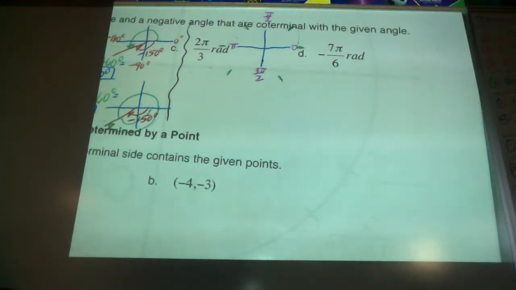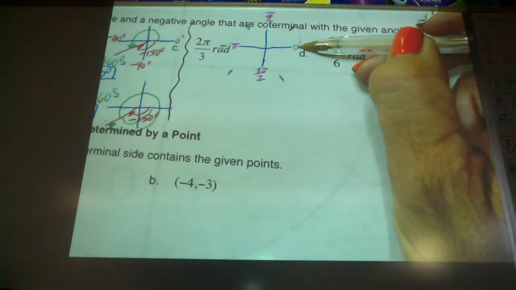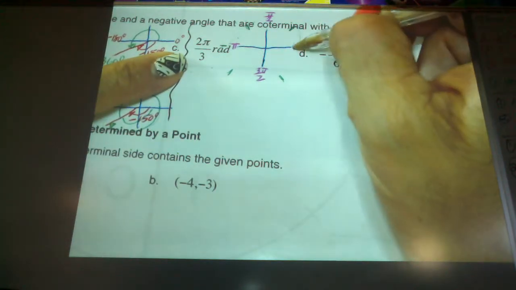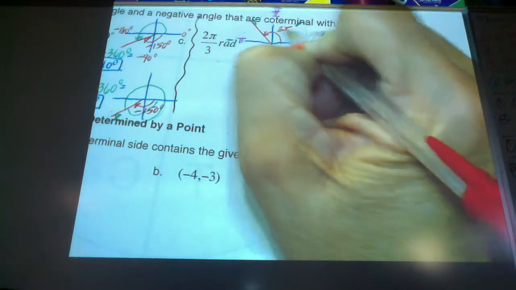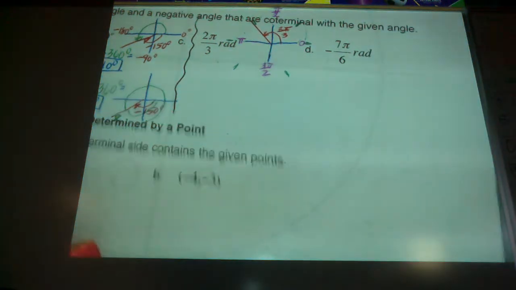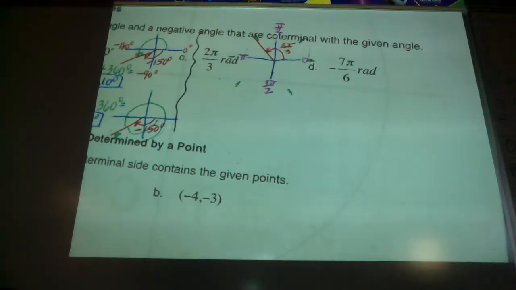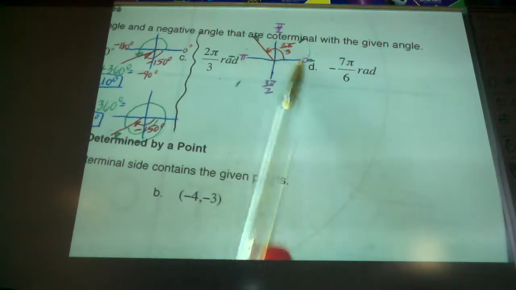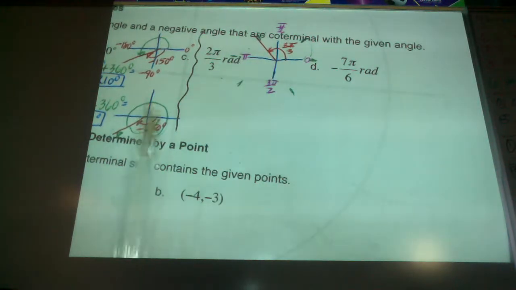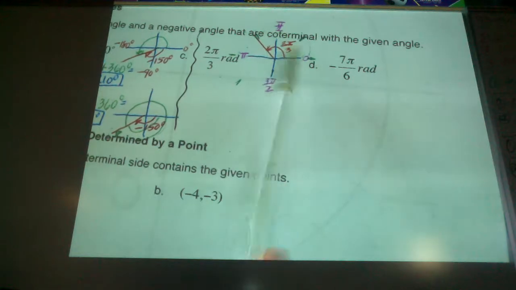So let's put in our terminal side. This is 0. So if I want to have a terminal side of 2 pi over 3, here's 1 pi over 3. And here's 2 pi over 3. So my terminal side is going to be in quadrant 2. So from here to here is 2 pi over 3. I traveled 2 pi over 3. If this were divided by 12, I'd partition this into 12 pieces up here, and this into 12 pieces down here. Whatever this denominator is, that's what you partition each half into, that number of pieces. And that's the only way you're going to be able to count.